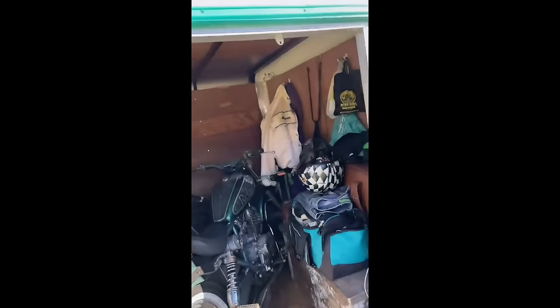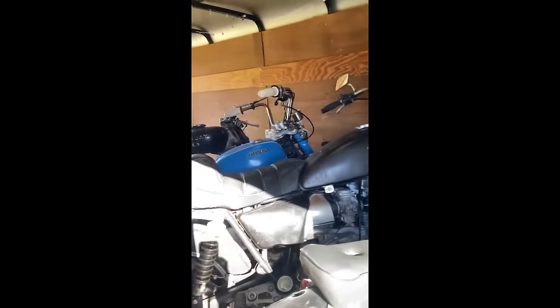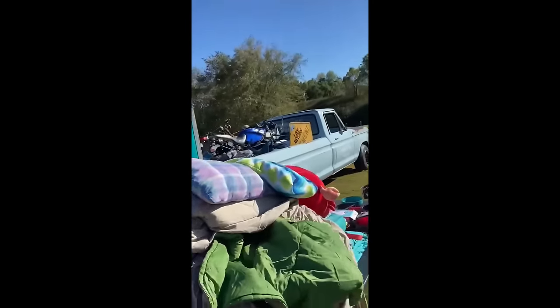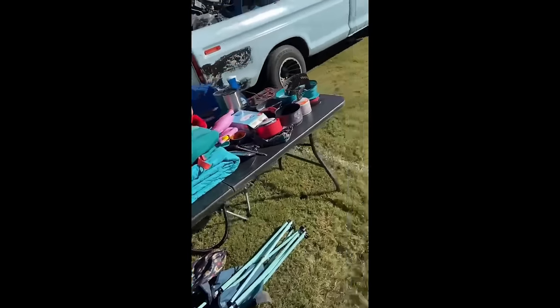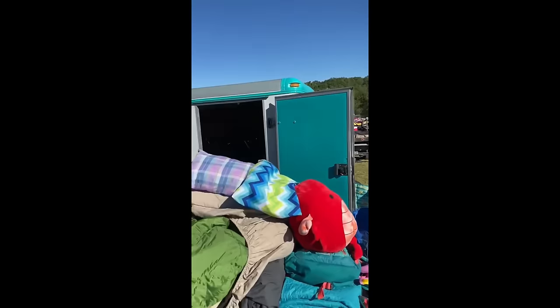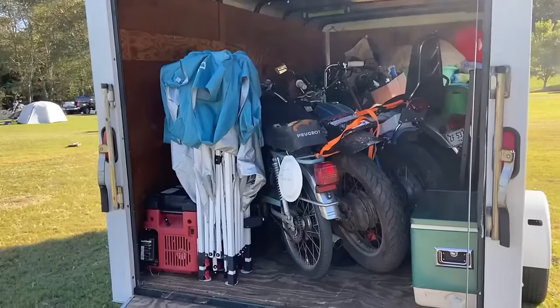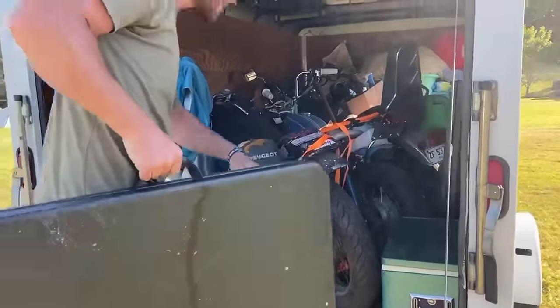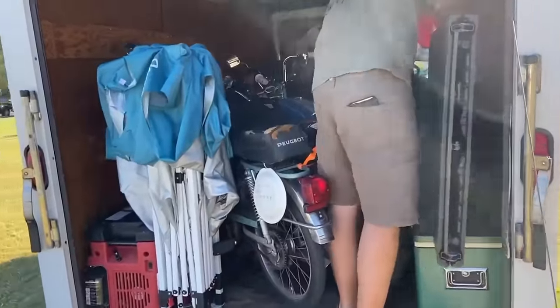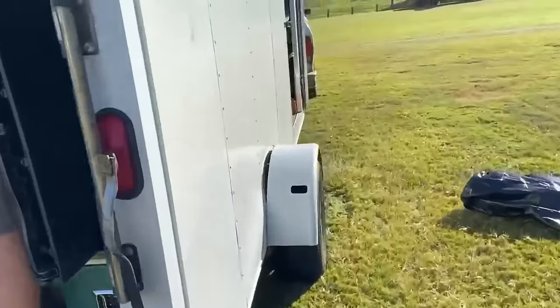This is kind of what organized chaos looks like. It looks like a humongous yard sale at the moment. We got all the bikes in there except for one. And then we still gotta pack all this stuff. Truck's full, so it can't go in there. It took us a lot of effort and a lot of trips back and forth into the trailer, but we have finally got everything loaded.